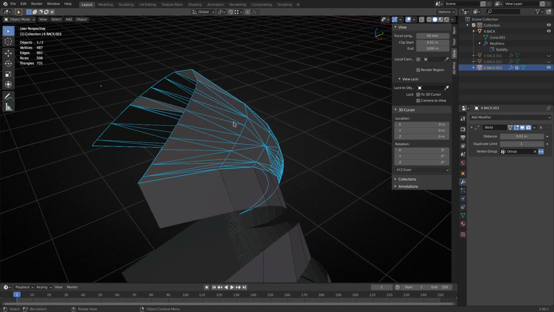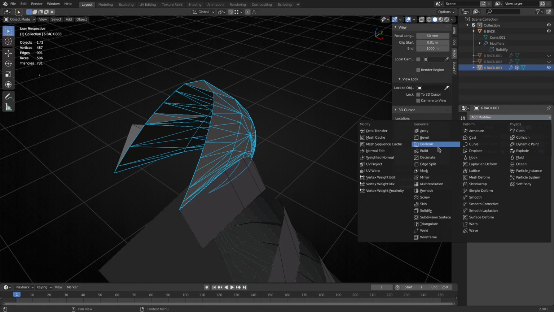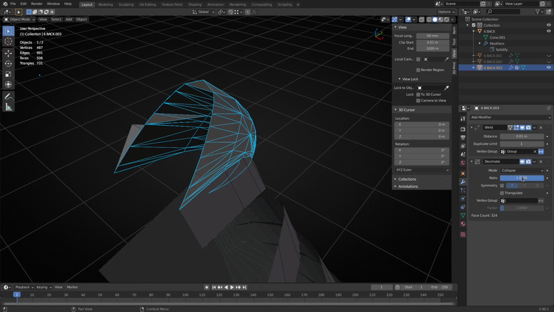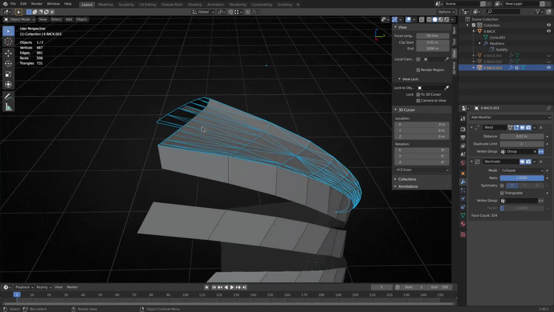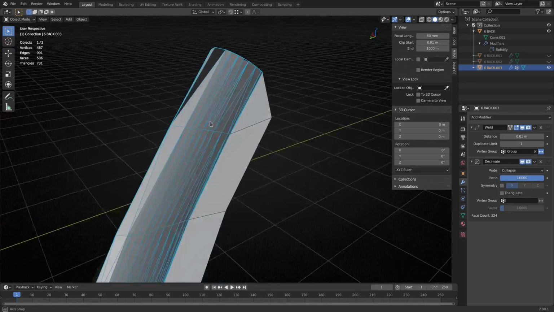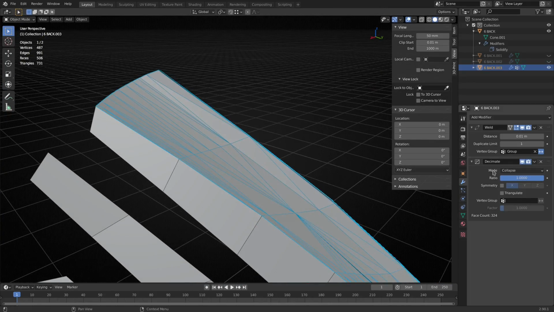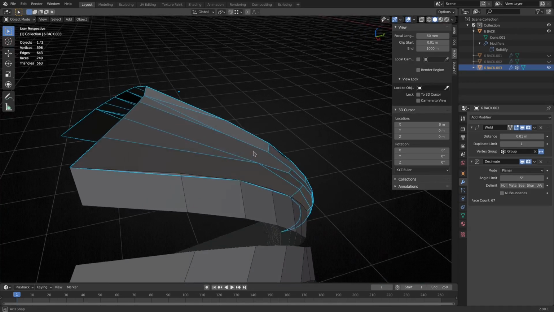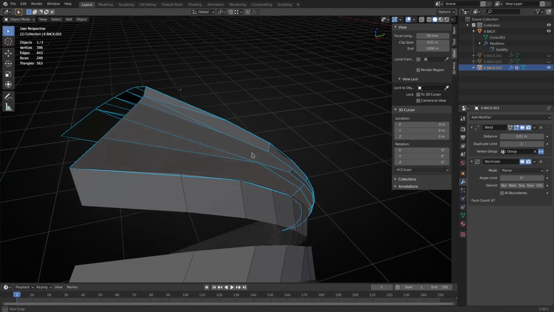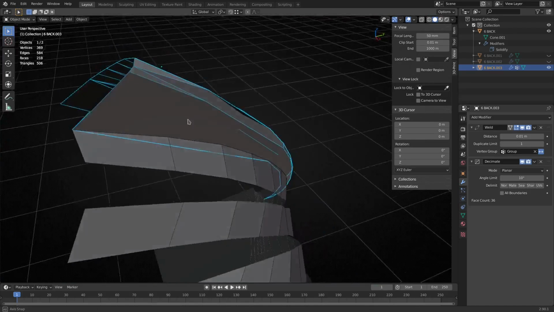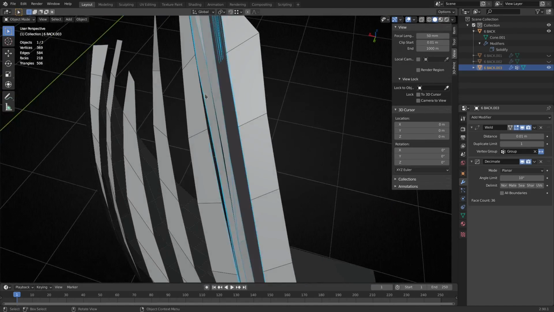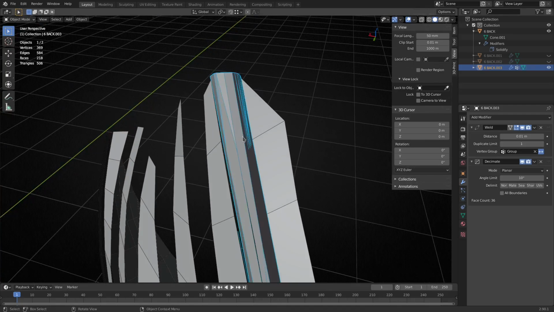Okay, and let's maybe also try, let's see, decimate. By the way, I haven't done this before, I'm just doing it live now, so please bear with me as I'm going through the thinking process. Okay, so decimate, switch to planar. Yeah, and we can try playing with this angle, but it's just gonna eat away all these edges. Oh, hold on, we might be able to keep those edges, right? Let's see, can we?